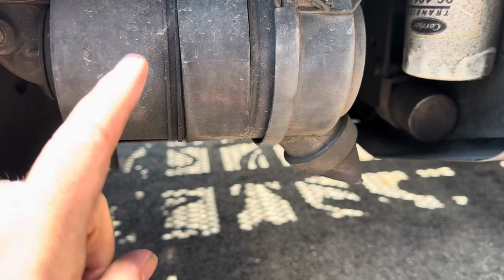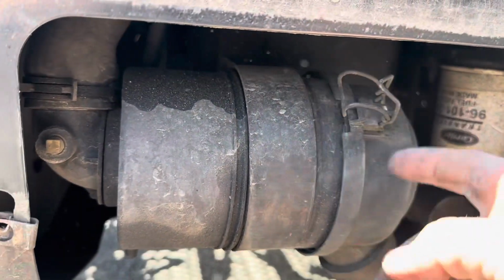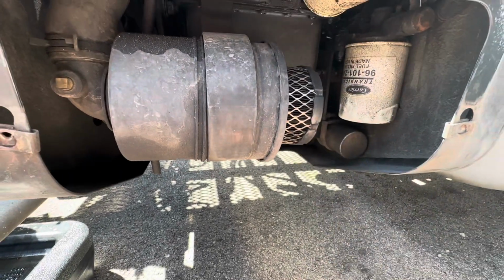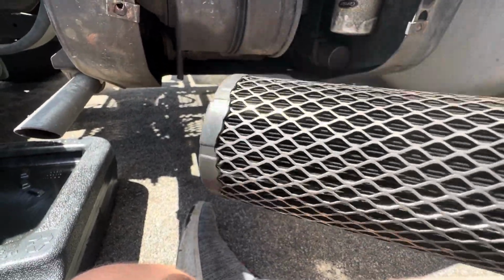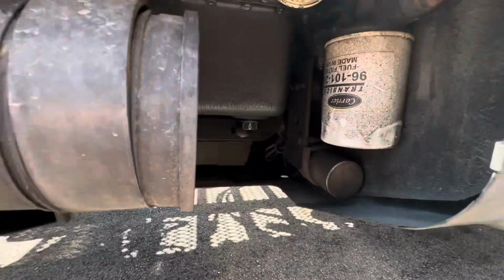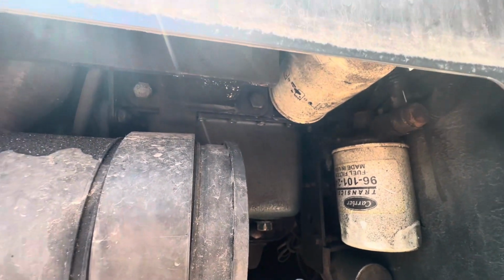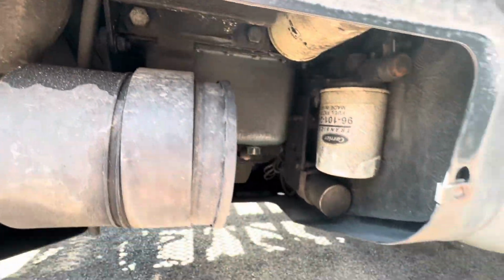All right, guys, first things first. Right here is where the air filter goes. So take it out of there. Okay, let's zoom out a little bit so you can see better. Yeah, I'd say it's about time to put a new filter on there. Now, I'll probably leave that off. It'll make it a little bit easier to access the oil filter. So we'll leave that off so the oil filter drains a little better. And of course the fuel filter, which we'll do after I do the oil change.